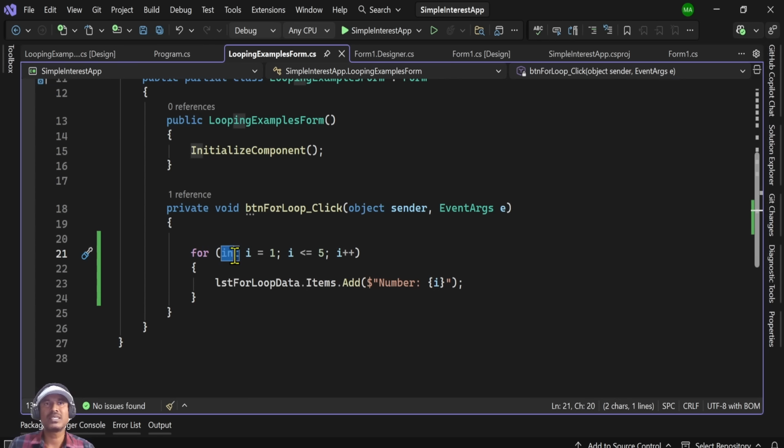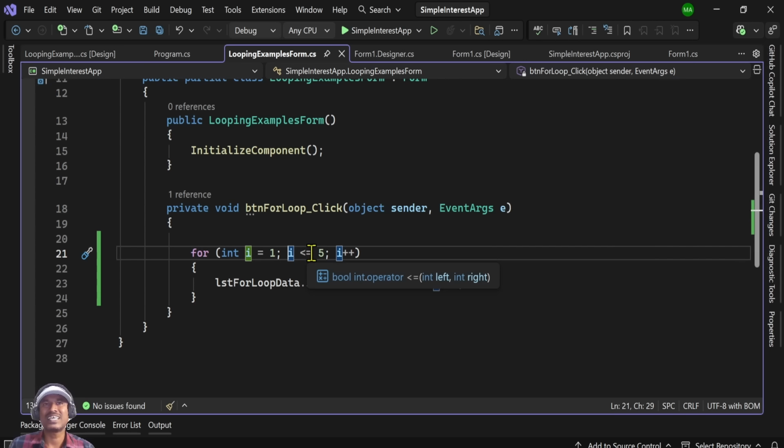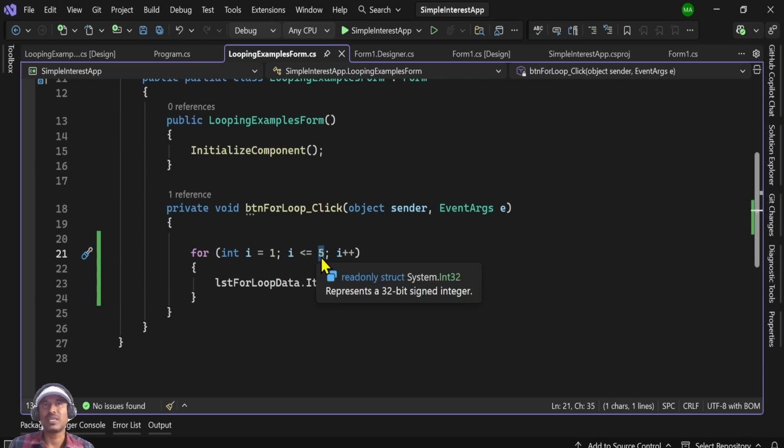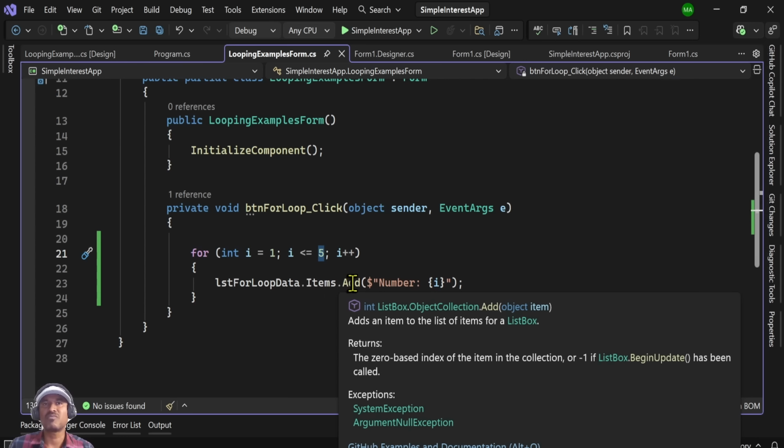Next, we are declaring a data type as integer. I is a variable which is an integer variable. By default it is 1 for the variable I. Next portion, we are saying I less than or equal to 5. This is the target condition. We are defining the maximum number to print the result. So you are defining the condition 5. Finally, what is the meaning of this 5? We are allowing the statements within the for loop to run 5 times.